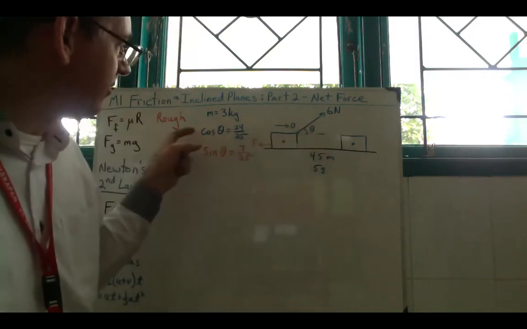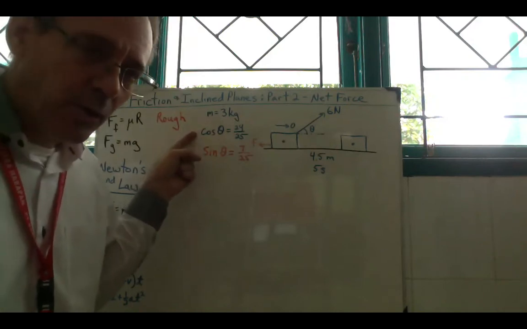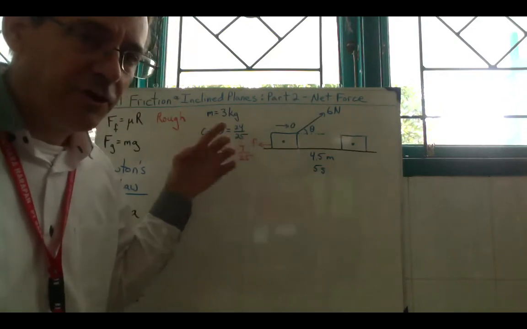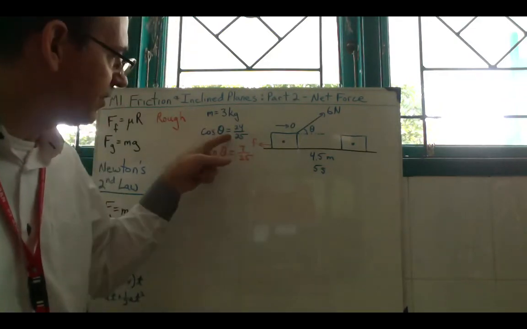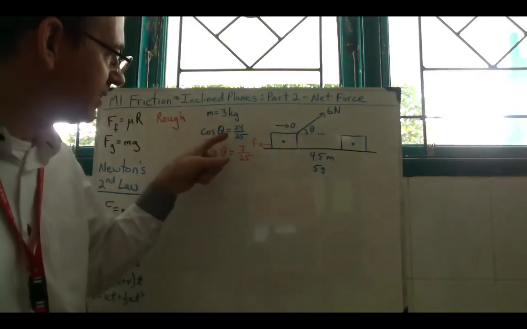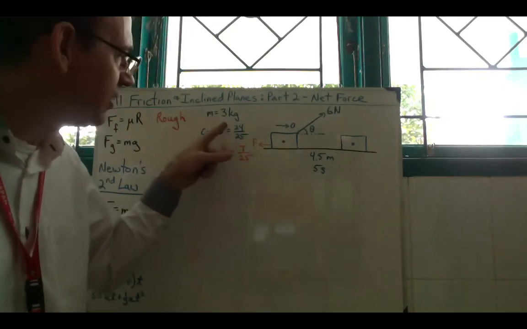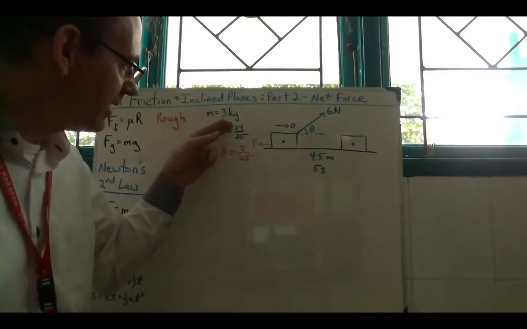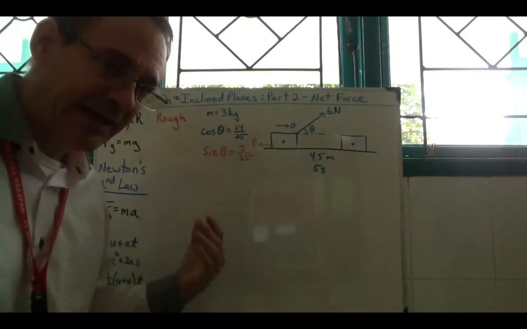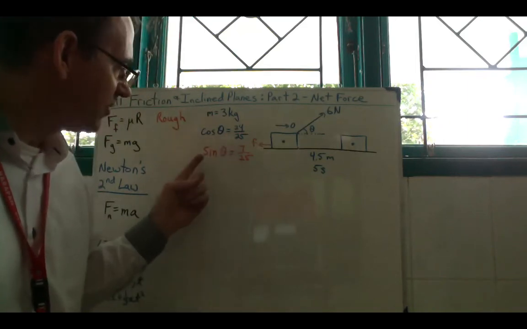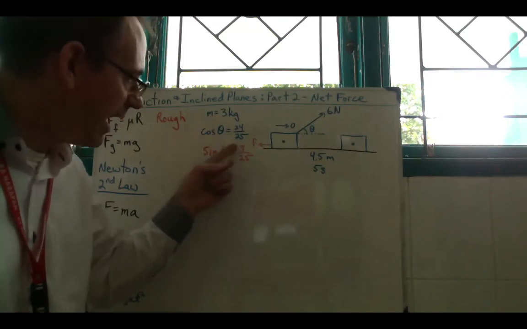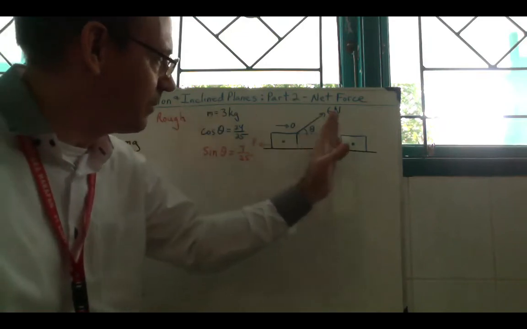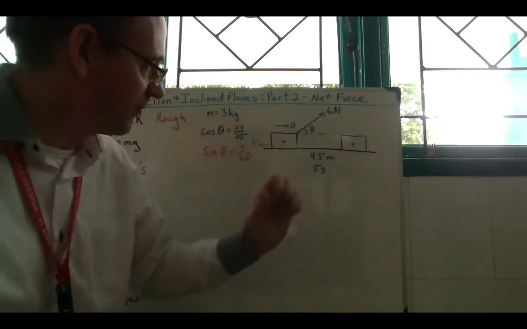We see that this angle also has a value where cosine of the angle is equal to 24/25. So what I did is I just did Pythagorean theorem really quick, because the 25 would be the hypotenuse and the 24 would be the adjacent side. So 25 squared minus 24 squared is 49. Square root of that is 7. So that means sine of theta, which is opposite over hypotenuse, would be 7/25. So this is the information that we're dealing with. There's kind of a lot of information there.